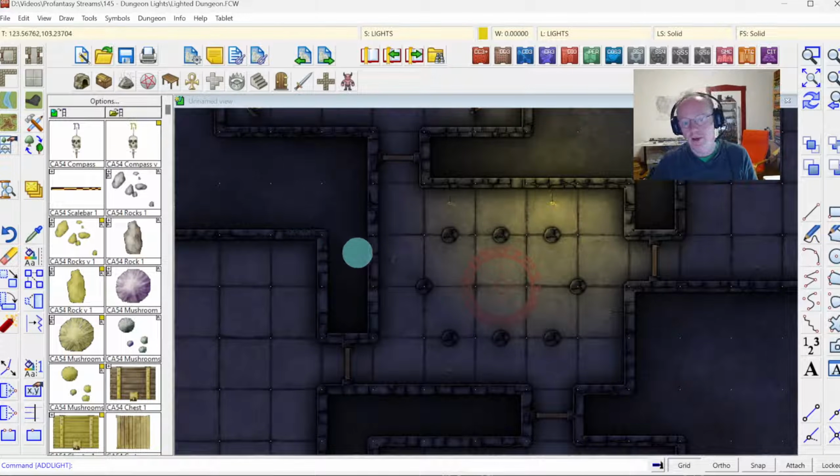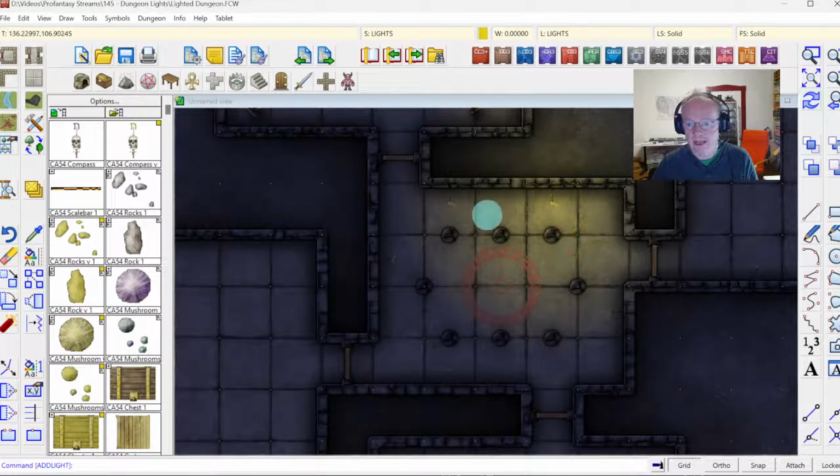I could make it a bit larger or stronger if I wanted, but you can actually go above 100% with the intensity to make it even brighter. But I'm pretty happy with this lighting. I'm not quite happy with the shadows yet, but I'm going to show you how to affect the shadows in a moment. First off, I want to give the same torch effect to all the different torches in this room.